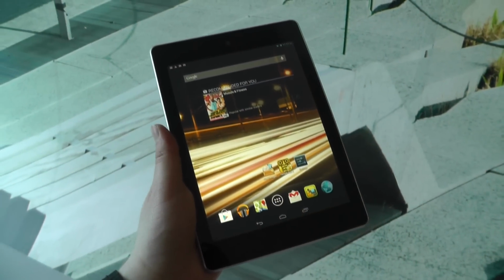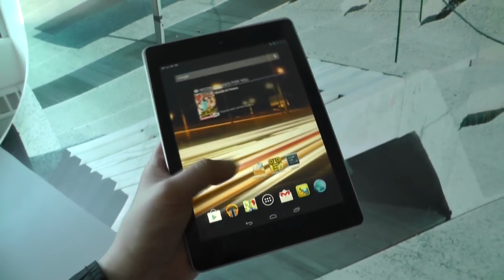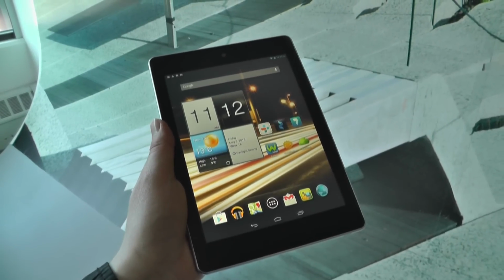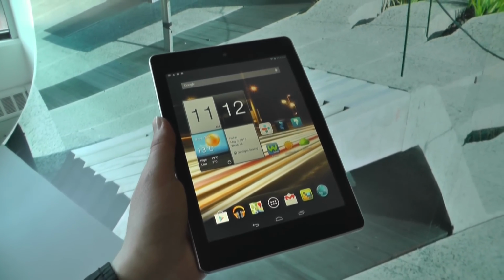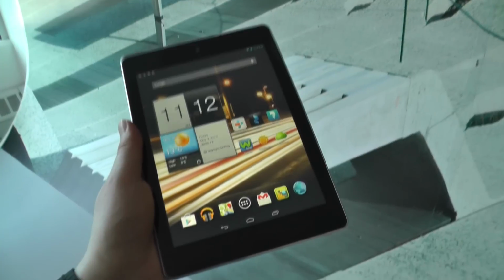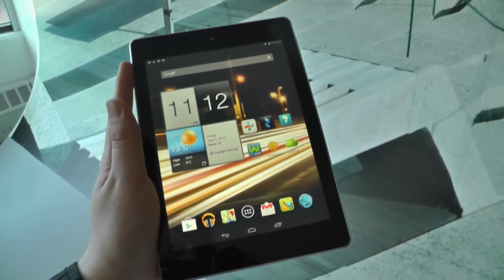Engine here for tabletblog.de. I'm at a press conference from Acer right now in New York, and they just introduced the new Acer Iconia A1. It's a 7.9-inch tablet that will cost only $169 and euros, so pretty cheap, about half of what Apple wants from you if you buy the iPad mini.